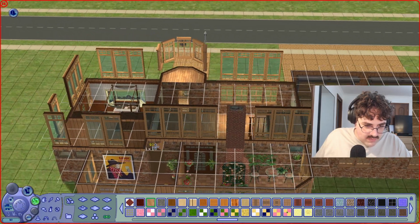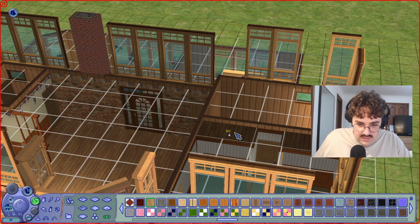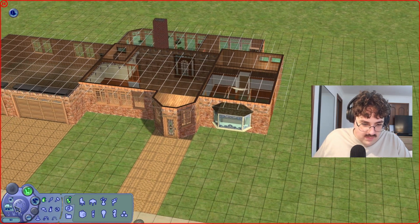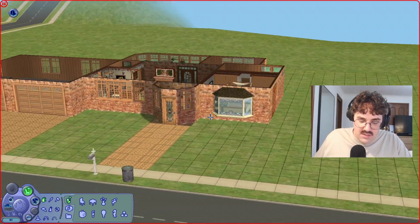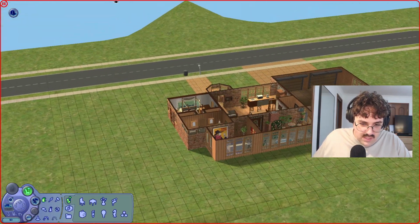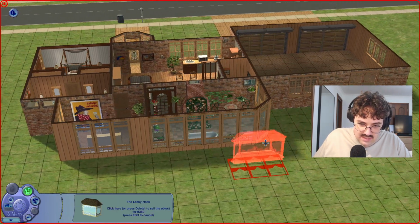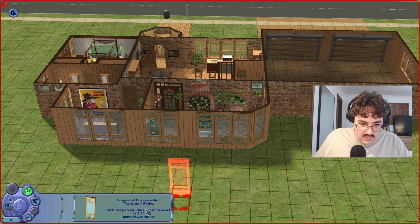And then I also noticed that we forgot to change up here. We'd put this brick temporarily, so I was like, well, we better just quickly change that. And then the third thing that I was not really that happy with is this window at the front. I just feel like it does not make much sense. If you look from the inside, it just looks funny. And I think it would be much nicer in the back here. But we could give it a go and see what it looks like.